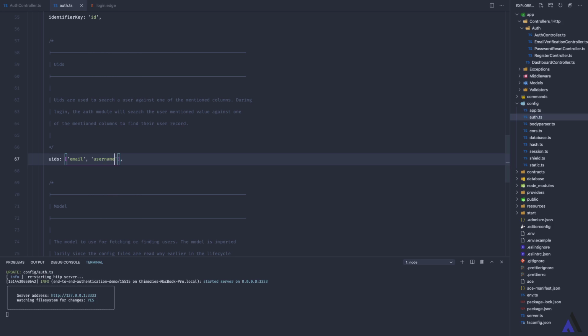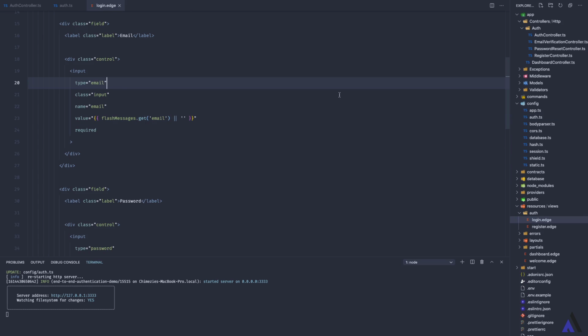And that is basically all we need to do to allow a user to log in with either an email address or a username. Of course, this won't work yet because we need to update the login form. So let's do that. Instead of accepting only an email here, let's make this a free text so it can accommodate a username as well as an email address. Then I will give this a name of, say, user ID. Let's update this as well, user ID.